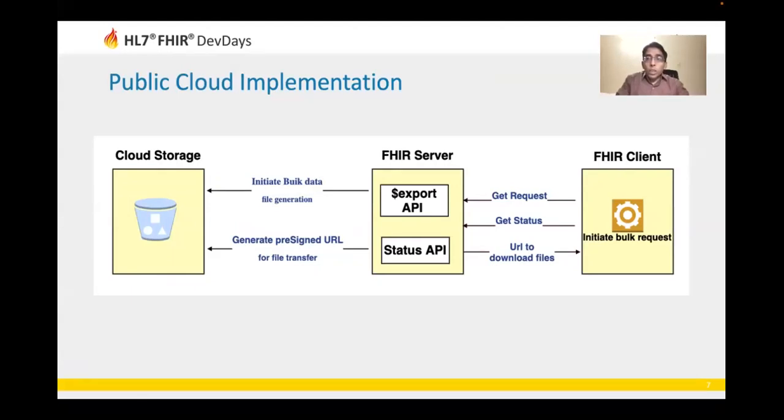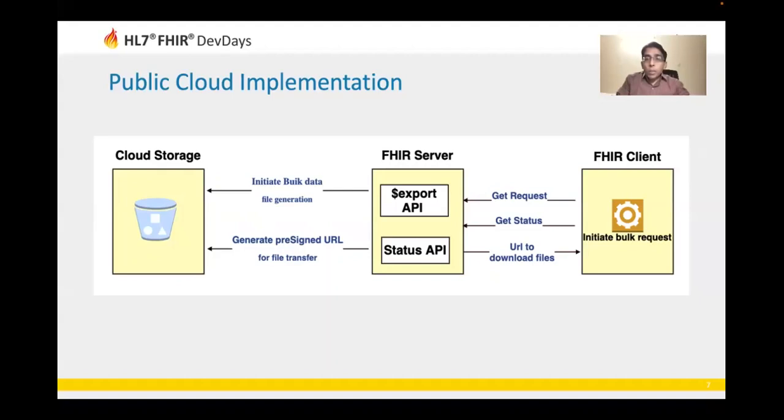We created REST API endpoints and gave user credentials to our users who act as FHIR clients, and using those credentials and token, they can invoke our API. Very first, they call the $export API by invoking the export operation.